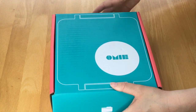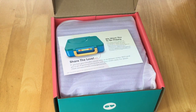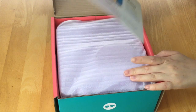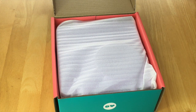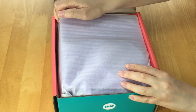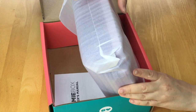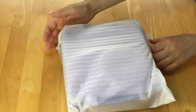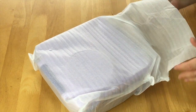It seems to be like a really heavy lunchbox compared to the other one, of course, because it has that separate compartment. That's what it looks like. There are multiple different colors to choose from. I went with the color purple, but there is also orange and yellow, and of course that blue-green color too. So let's take it out, and I'll place it down like so. So let's go ahead and take it out of this plastic here.